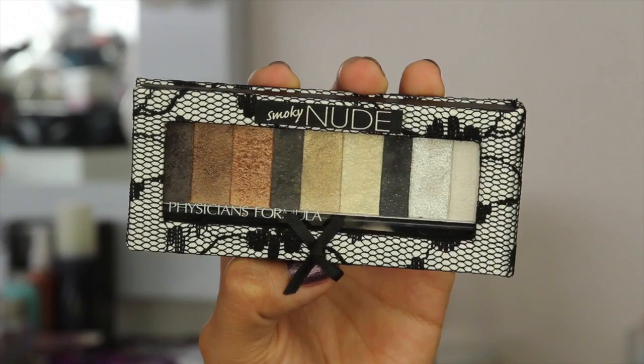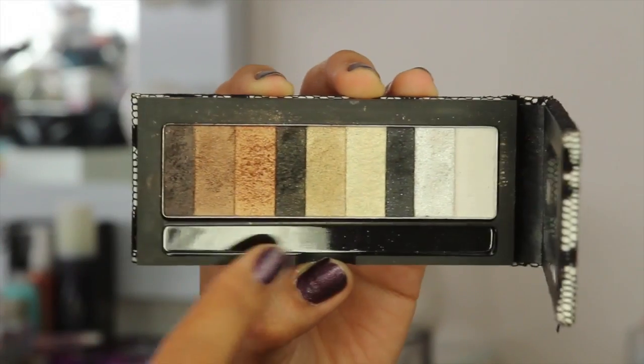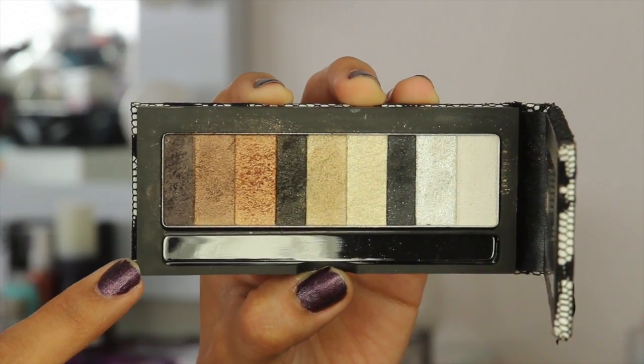I'm using this Physicians Formula Drugstore palette. It has a really nice variety of different colors, and they're actually sectioned off in trios, so you can easily do something daytime wearable. This one here at the end seems like something I would wear in the winter time, but for fall I experimented and mixed and matched all the different colors, which you can definitely do as well. So, super easy smoky eye is my go-to fall smoky eye, just because it really is very, very simple.